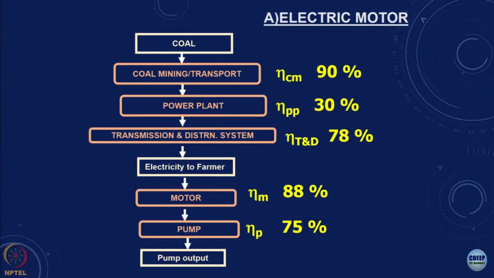because when we are talking of transfer of heat to power, we have the thermodynamic limitation, and that's why you will find that power plants typically have slightly lower efficiencies, and that is the power plant and T&D. These are the typical values, you can cross check these. Good efficient motors will have 88%, and pumps, if rated at best efficiency point, maybe 75%. In actual practice, the pump may be operating at part load and the motor may also be operating at part load. So instead of 88 and 75, we may be looking at something like 50% for the pump and maybe 60%. So the overall thing becomes much lower.